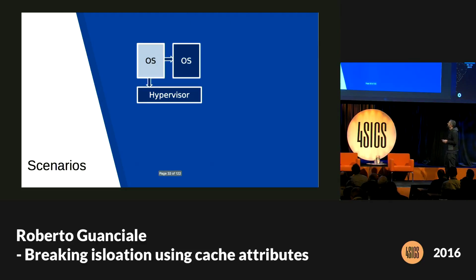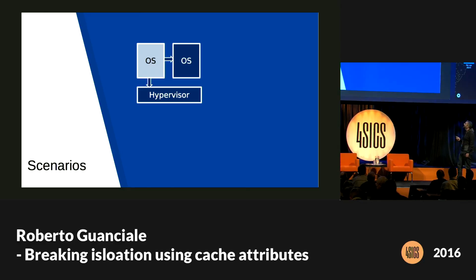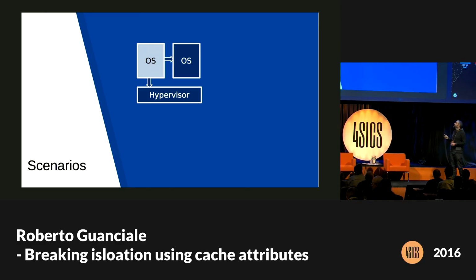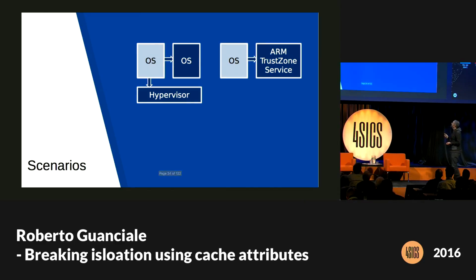So when is an attacker powerful enough to break this assumption? Several cases. We can have an operating system that has been compromised, for example Android, running on top of a hypervisor and trying to attack another operating system or the hypervisor itself. Android obviously is able to set up the cacheability of its own memory. Or we can have an operating system that has been compromised, again, trying to attack some secure service deployed in some specialized security ring of the CPU, like ARM TrustZone, that is supposed to be completely isolated from the operating system. That's the main reason why they developed TrustZone.